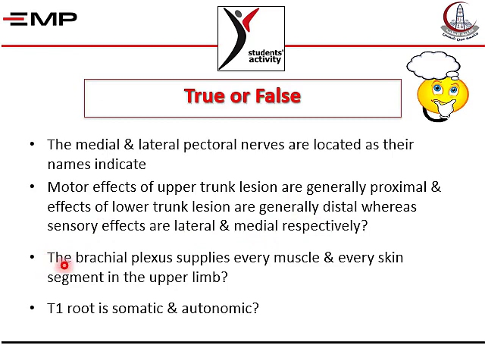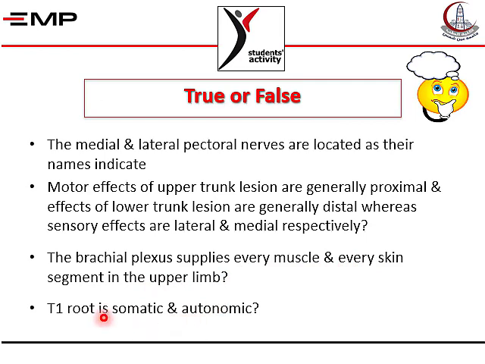Okay, the brachial plexus supplies every muscle and every skin segment in the upper limb. Of course, wrong. Why? Because one muscle is not supplied by the brachial plexus, which is trapezius, supplied by the spinal accessory, which is a cranial nerve. And also two segments of the skin are not supplied by the plexus. Skin of the shoulder and skin of the armpit are supplied by nerves that are not branches of the brachial plexus.